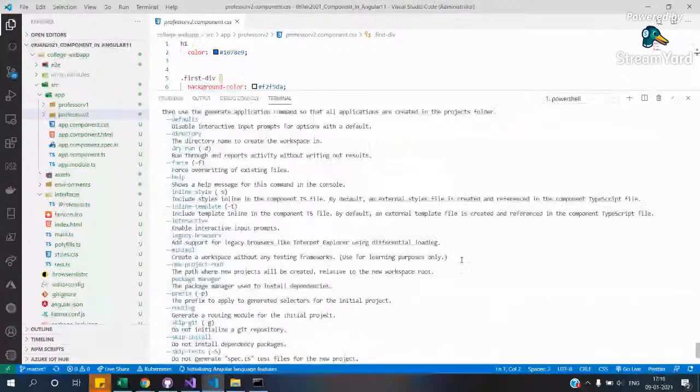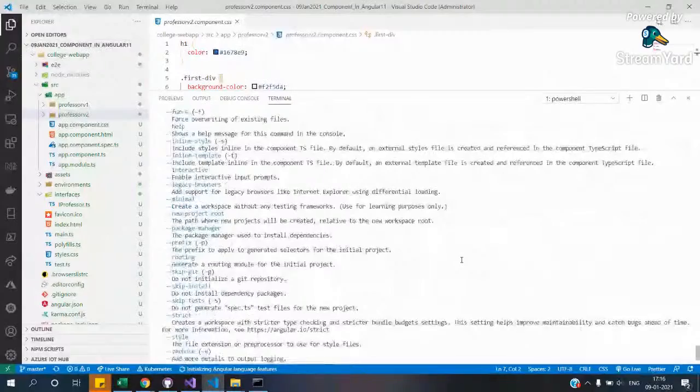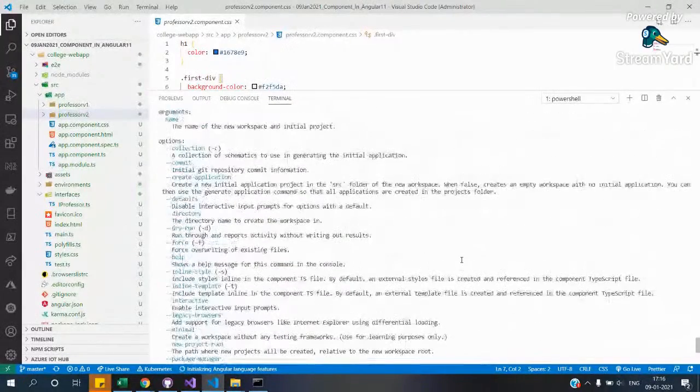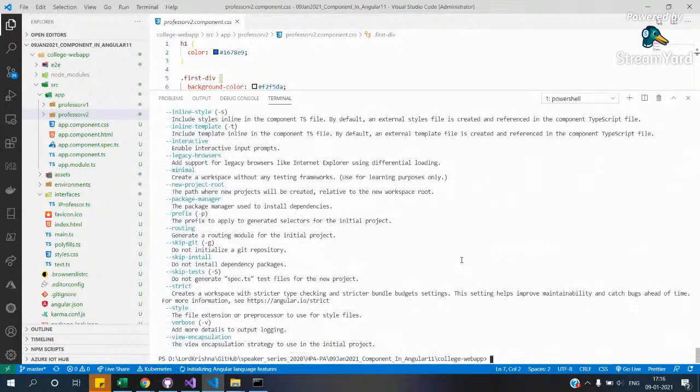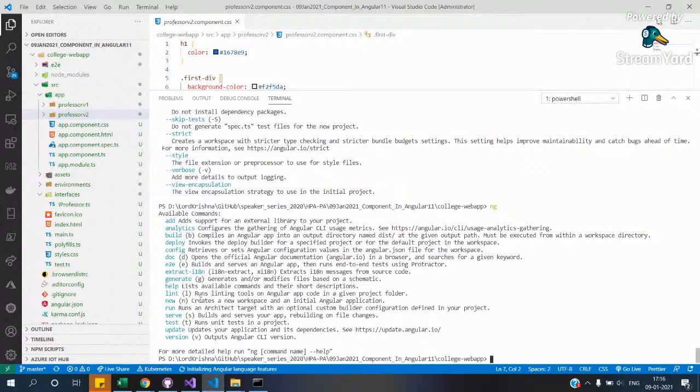What do you want to do? So ng new, and we want to generate something. All these commands and their options it is giving us. We want to use ng generate. When you do ng, you can see all the commands we have, and one of the commands is ng generate.